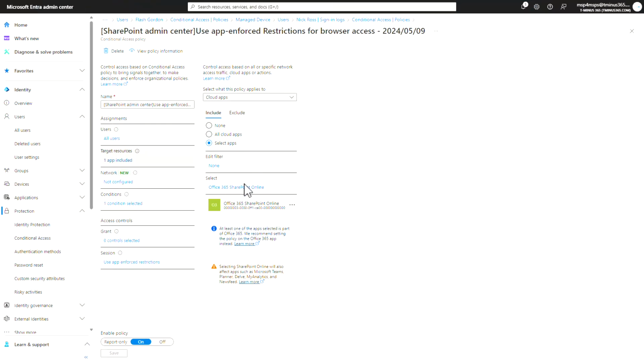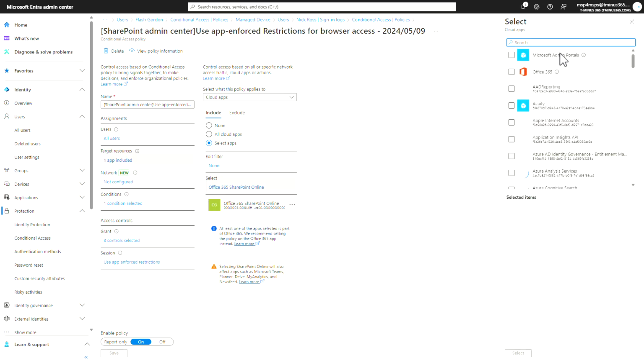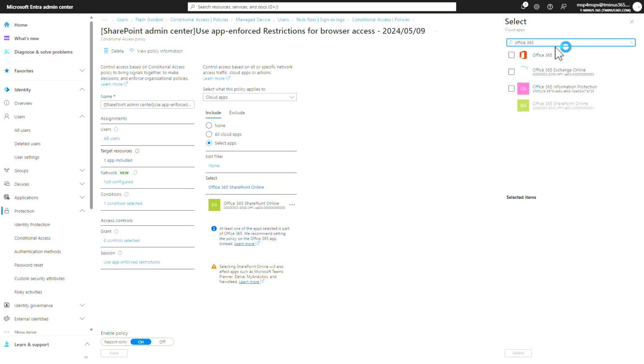Now it's important to call out here that when you take a look at your selected apps, as far as what you're looking for excluding, if you want to do the same thing with email, you need to look up Office 365 Exchange Online. And that's the target app that you're going to apply for Outlook and for email protections as well.